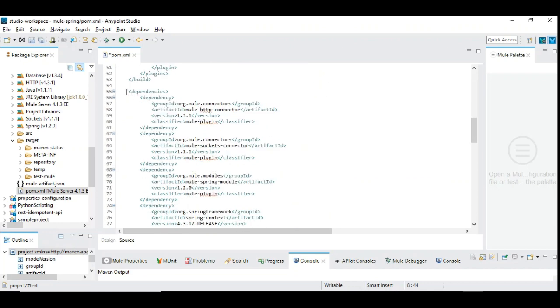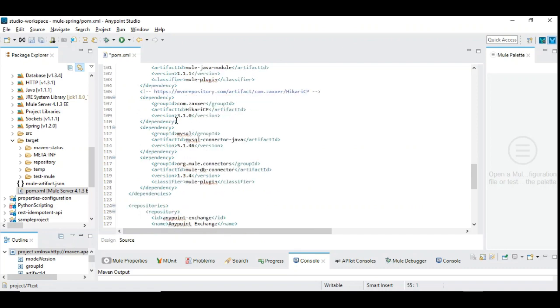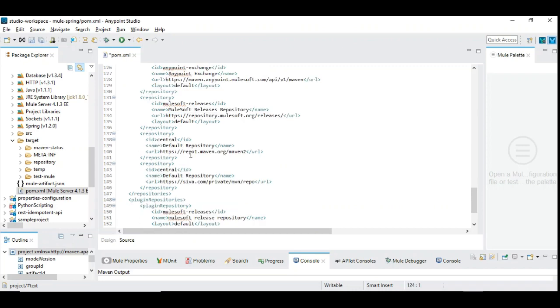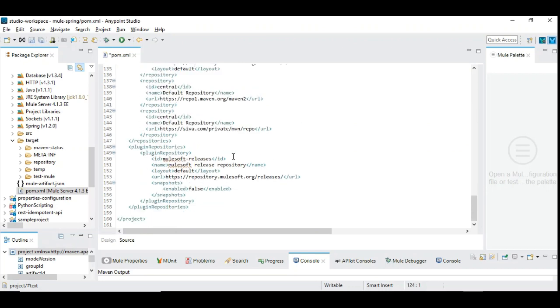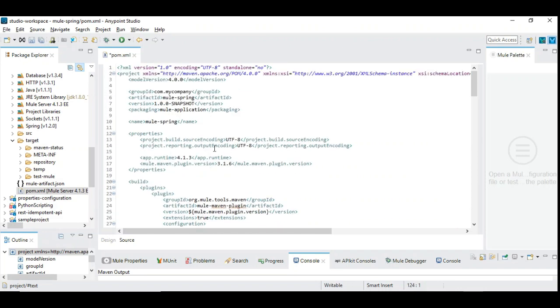Another section, as we have just seen, is the dependencies section, which lists the different types of jars used, different APIs used, and other dependencies. And the final section is about repositories. We have just seen what the repository section is all about. It simply describes the entire project structure and the related dependencies in pom.xml.